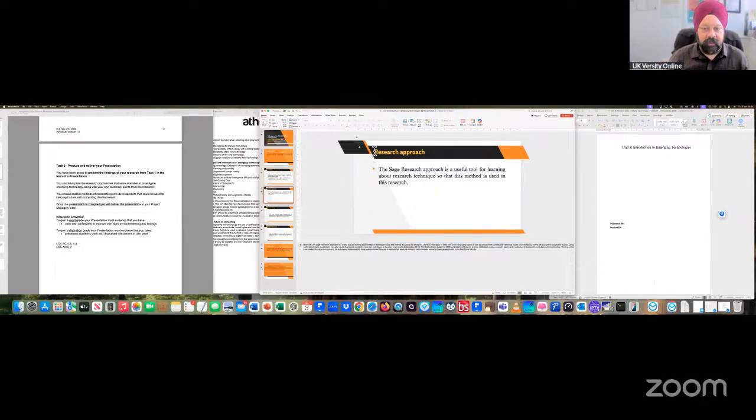Then the second one is talking about a bit about your research approach, which is AC 4.4. And I have further detailed that research approach by mentioning that I am using the research technique SRM and using books from Saunders and obviously molecular biology and other aspects and areas which I've used to research and collect that information.